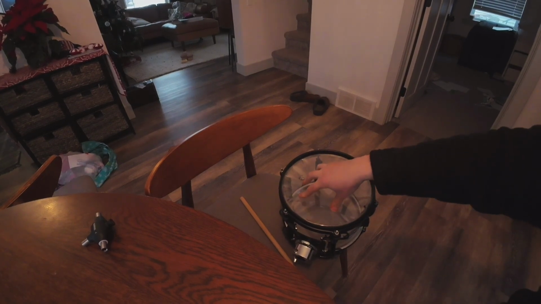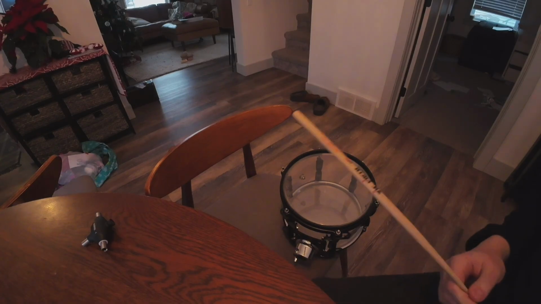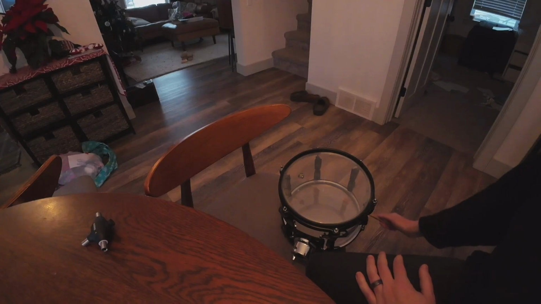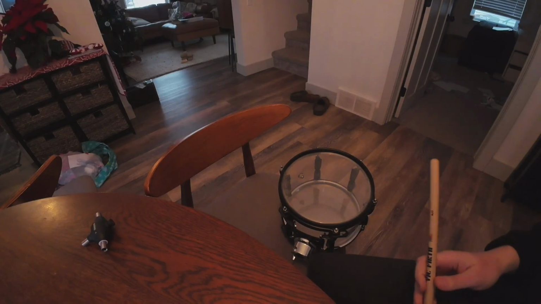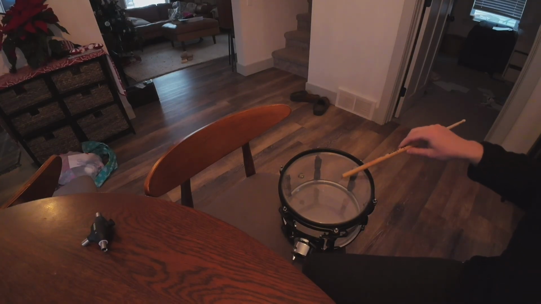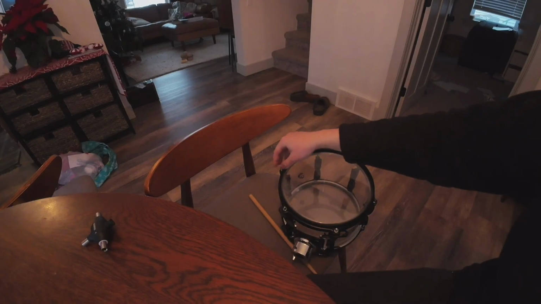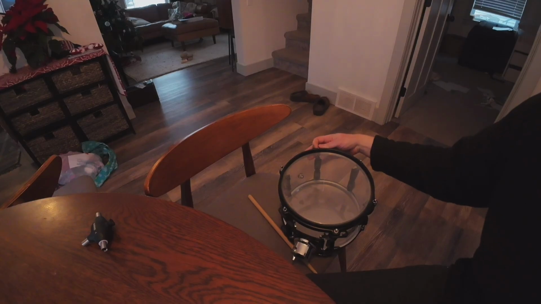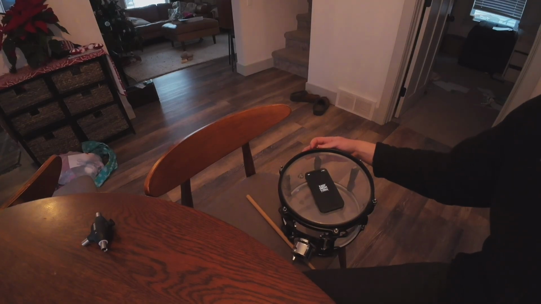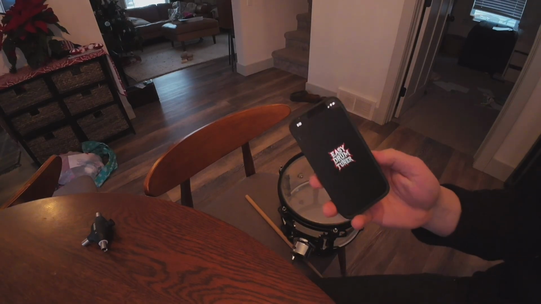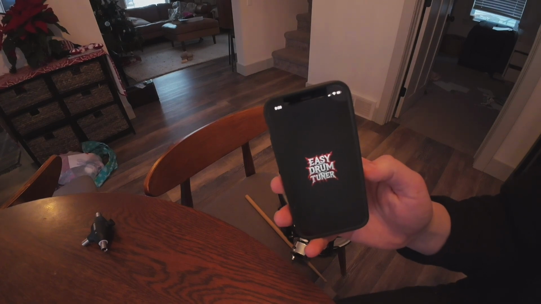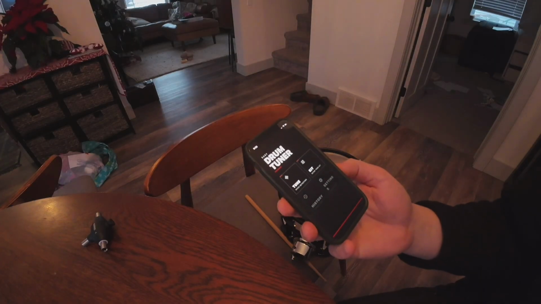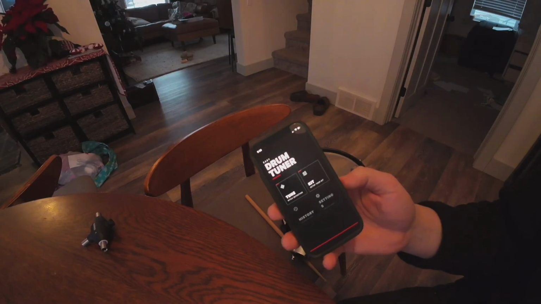Let's just go ahead and switch here. In the next part of the video, this is not a new head, this is still that same old drum head, but I'm just going to leave it on there. I have a new top head, but I don't have a new bottom head. Anyways, in the next part, we're actually going to tune it. See what happens. Right now, we're just completely off. Okay. Easy Drum Tuner. I'm still a really big fan of this Sora generated logo, right? It's just AI enough. It's not too AI. It's just AI enough.